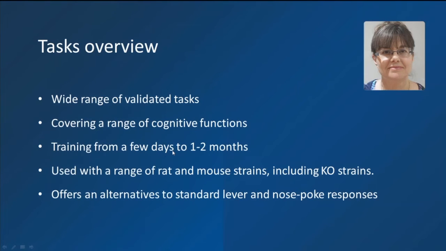In summary, there are a wide range of validated tasks covering a wide range of cognitive functions. Training on the task varies from a few days to 1 to 2 months. And the chambers have been used with a wide range of rat and mouse strains. Touchscreens offer an alternative to standard lever and nose poke responses.